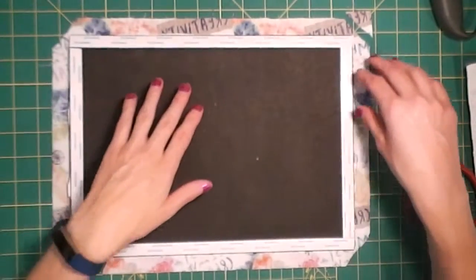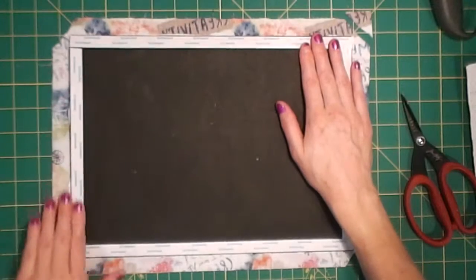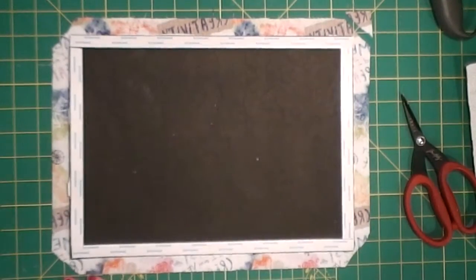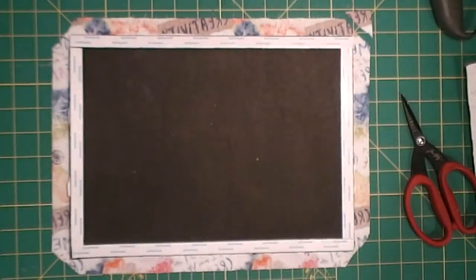So that it folds over nicer. So then I put score tape, regular old score tape around the edges. Paper crafters will know what it is. If you're not a paper crafter, it looks like this. And I used a half inch.